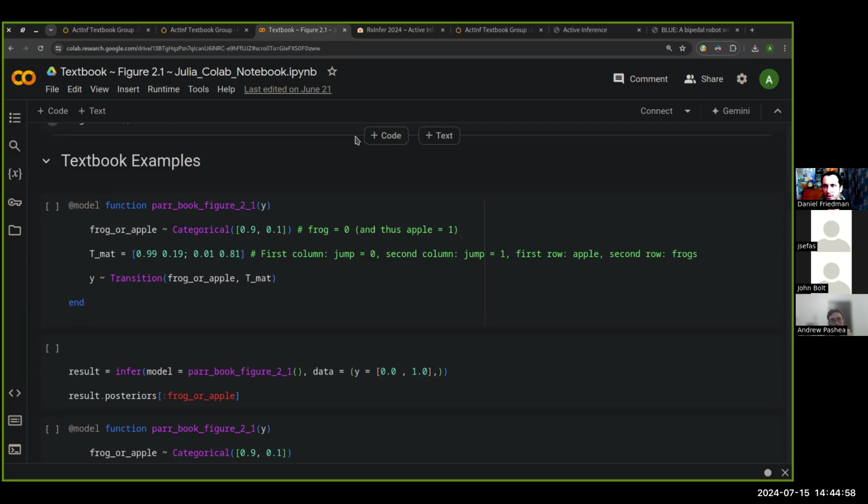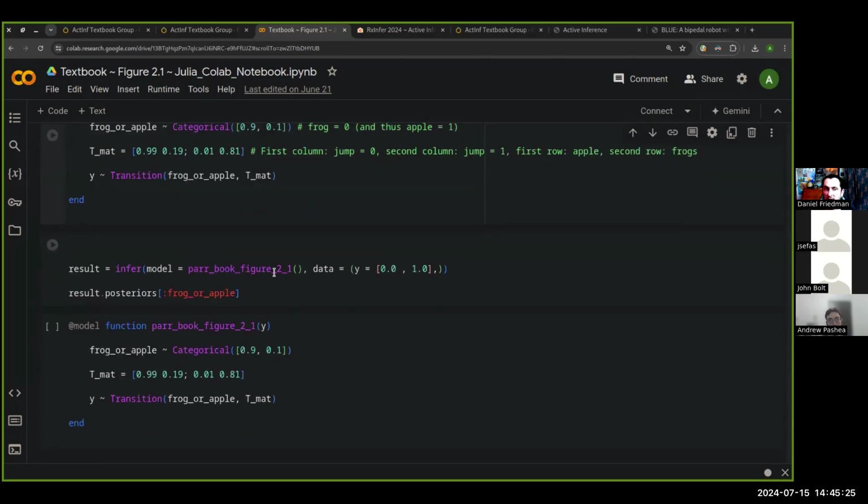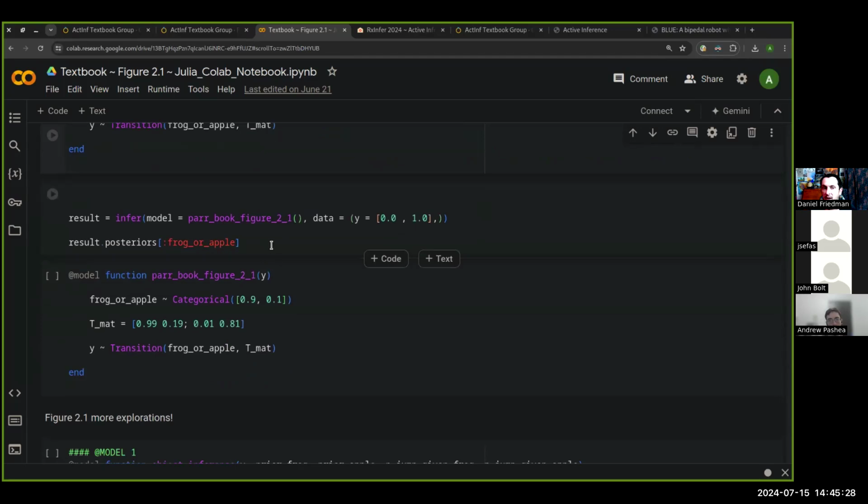Then there's a lot of degrees of freedom with like, okay, but then, should agent 1 go first every time step, or how do we deal with that? RxInfer replaces that with a declarative programming style. So here, this is the Bayes graph as declared. And it's basically what you see is what you get with the types of distributions, and they could be parameterized here directly, or it could be parameterized elsewhere. And then the inference is also as direct as you can get.